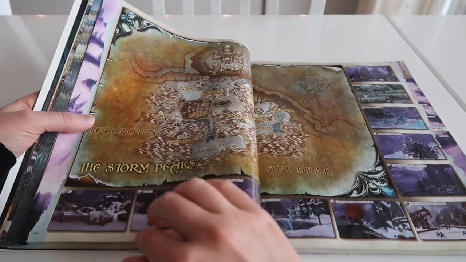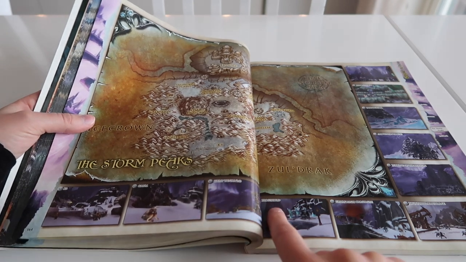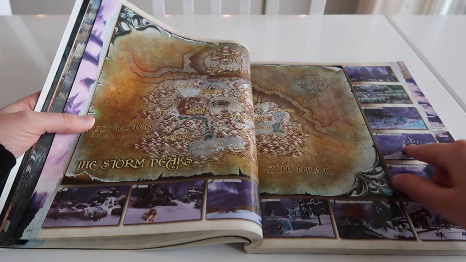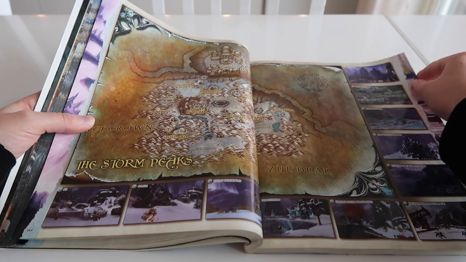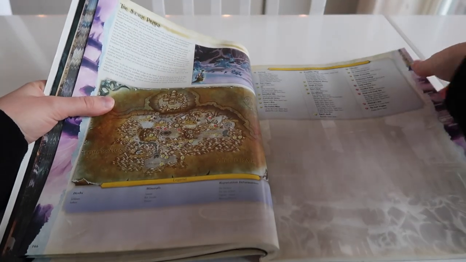The Storm Peaks, K3, Garm, Camp Tunka'lo, Frosthold, Grom'arsh, Crash Site, Brunnhildar Village, Terrace of the Makers, Snowdrift Plains, Thunderfall, Nidavelir, Ulduar.